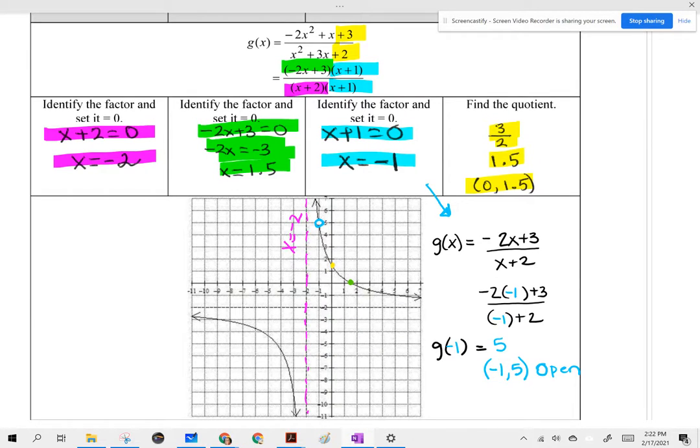All right, so we have our discontinuity, infinite discontinuity, that's that vertical asymptote. We've got a hole, which is in the blue. And remember that the blue is the common factor, so you take that reduced form. So this is the reduced form that you plug in the x value of the hole to find the y value of the hole. And remember that that's going to give you an open circle. The yellow is the y-intercept here, and the green is the x-intercept.